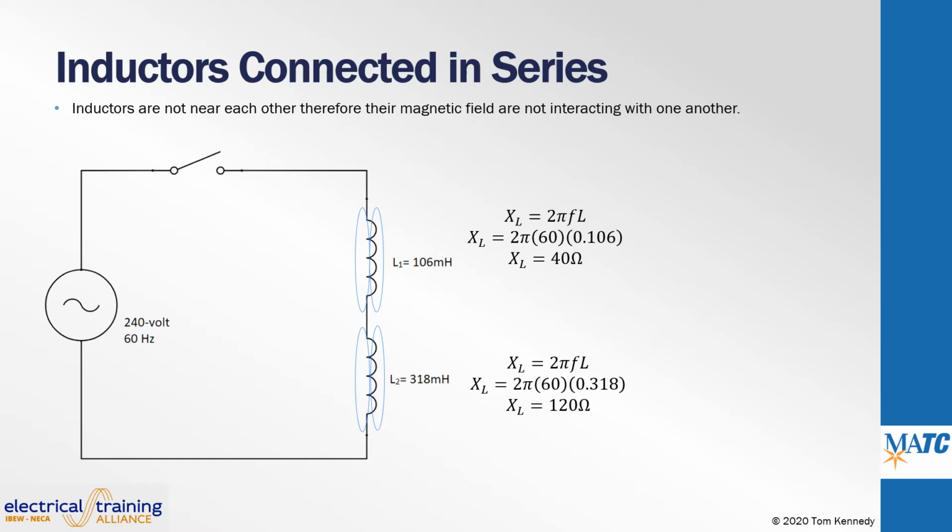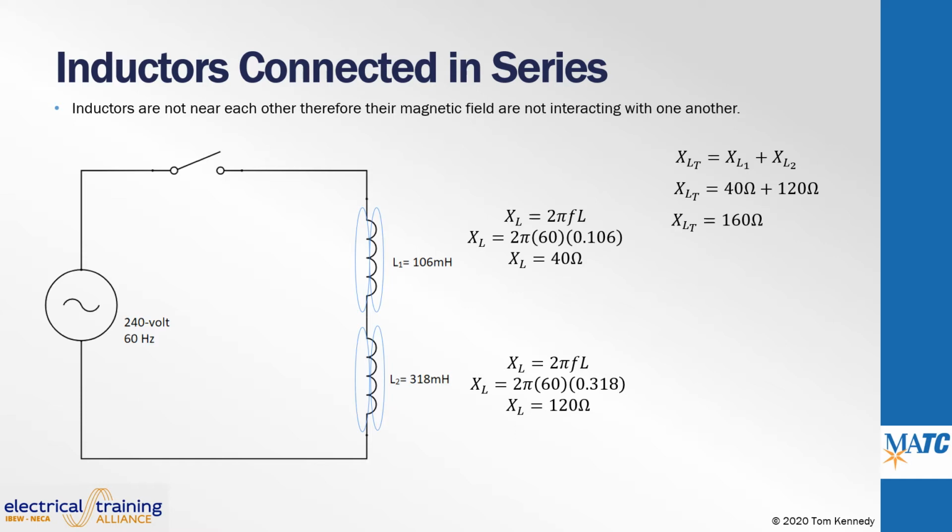This can be stated using the same formula as the series resistance formula and replacing resistance with reactance. This works only because the circuit contains only inductive reactive components and the phase shifts of the components are equal. If these components were a mix of inductive, capacitive and resistive elements, this would not be the case and a different method of calculating opposition is required. The opposition to the current in this circuit will therefore be the 40 ohms plus the 120 ohms for a total value of 160 ohms of opposition.